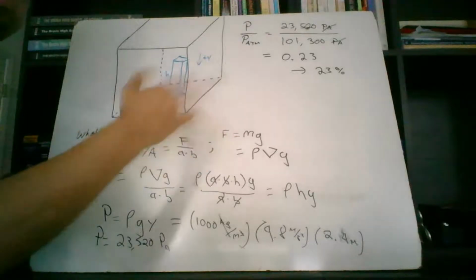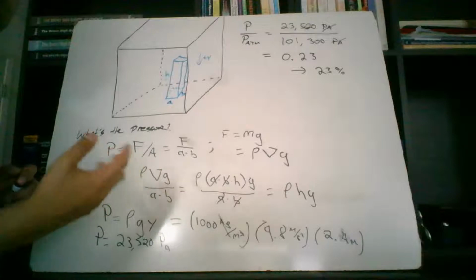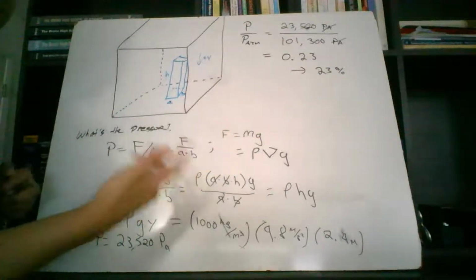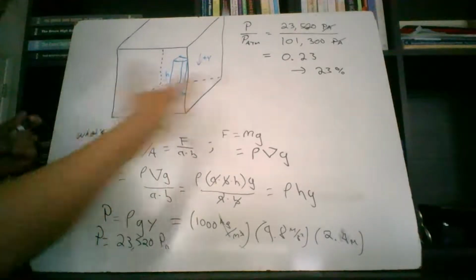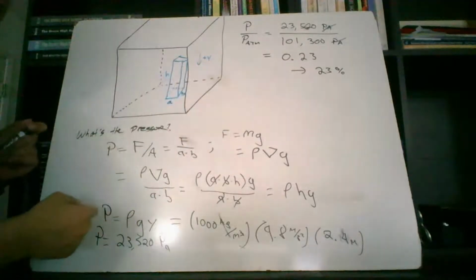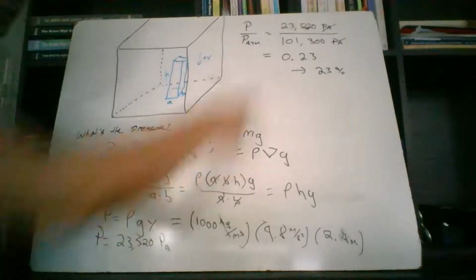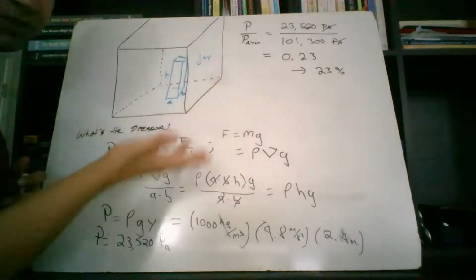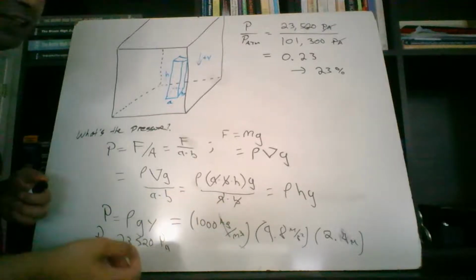And this is going to lead us to the next thing that we're going to talk about, which is the gauge pressure versus the total pressure. So when I say 23% of atmospheric pressure, does that make sense? Because right now I'm not in the pool. If I'm not in the pool, I experience this much pressure. So when I'm in the pool, I only experience 23% pressure. That doesn't make any sense because I know I feel more pressure.